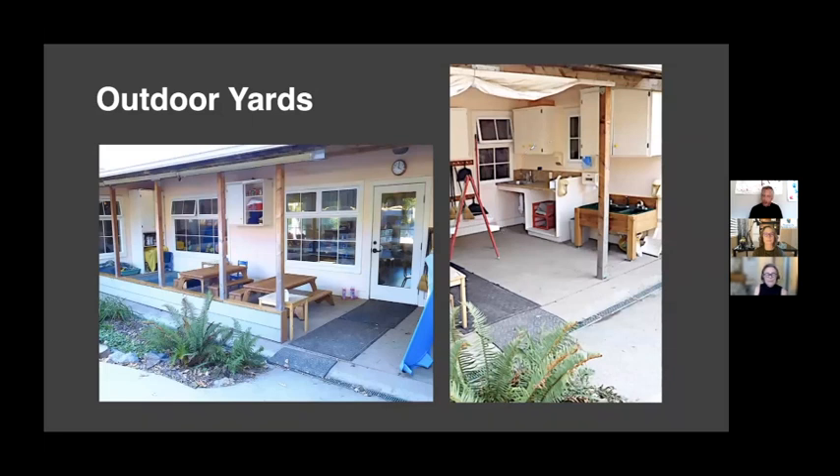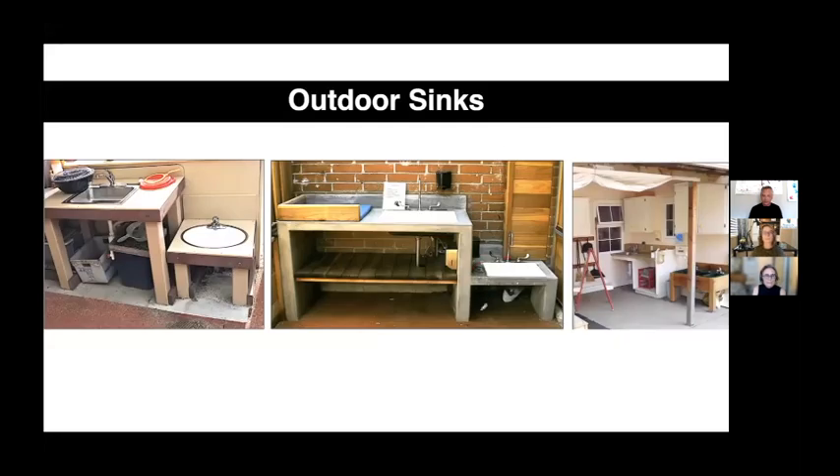The key is: classroom to outdoors, eating and table activities, child sink, adult sink, storage, then play yard activities and extension of classroom with building, reading, and dramatic play. Consider an outdoor diaper-changing area — if one teacher leaves to change a child and returns inside, it leaves the other teacher under-supervising the larger outdoor group. Having child and adult sinks adjacent to the outdoor area addresses this. There are outdoor sink options ranging from infant to preschool heights.